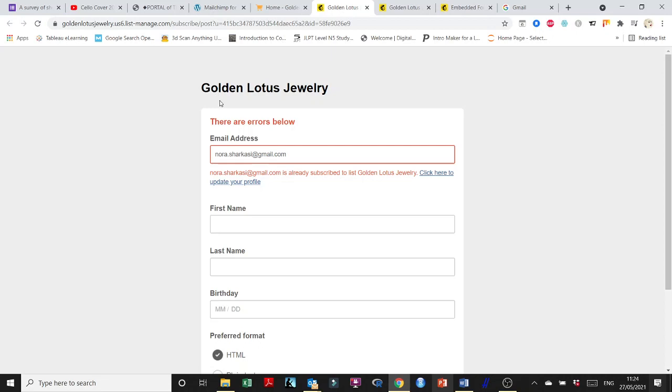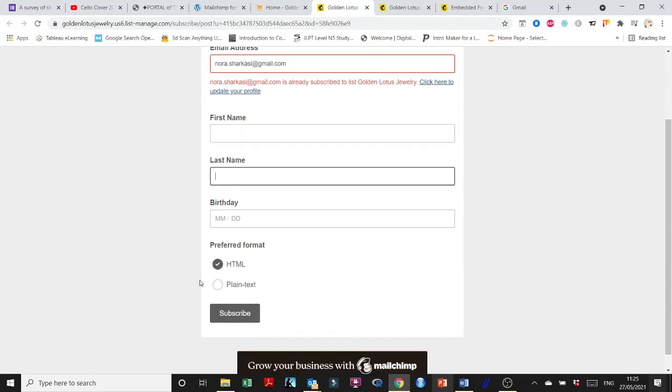Oh, so if you are already subscribed, it also generates this lovely message for you. I didn't know that, in fact. This is quite interesting. They tell you, give us your first name, last name, and birthday so that we will keep you subscribed, but we know that you are a different user. Oh, okay, that is quite interesting.